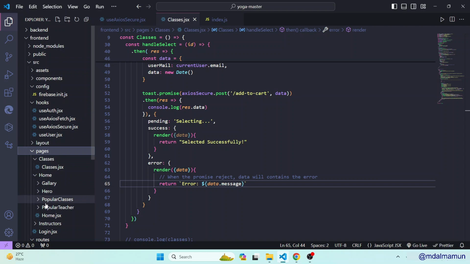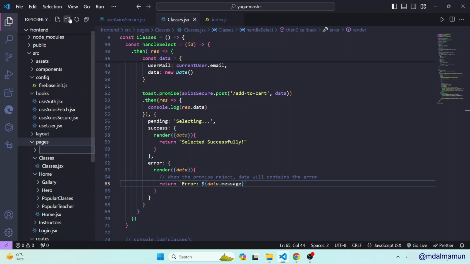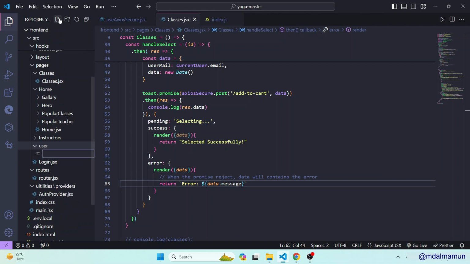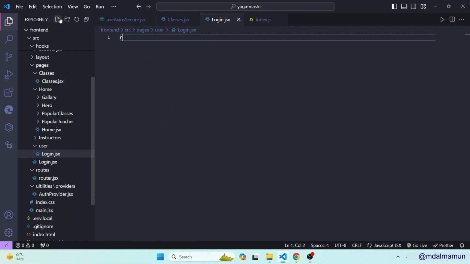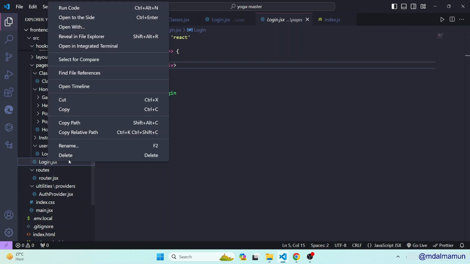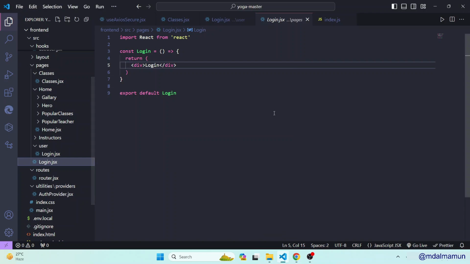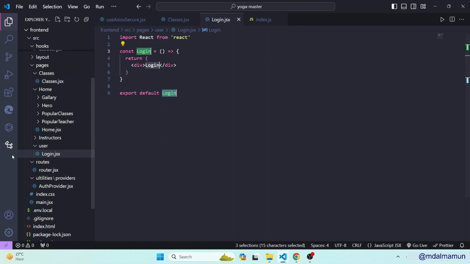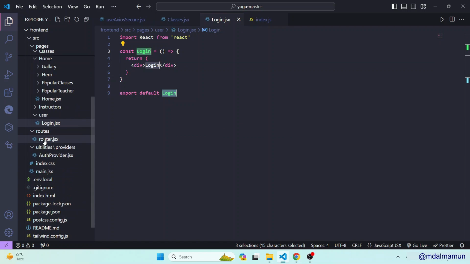Inside these pages we'll have simply login, but as we're doing it here we can just create a folder, so that would be user. Then inside this users we can just implement login.jsx rfca, and this time we won't use this login. Actually we can just delete our previous login. And as we did it here, we'll have to fix it on router.